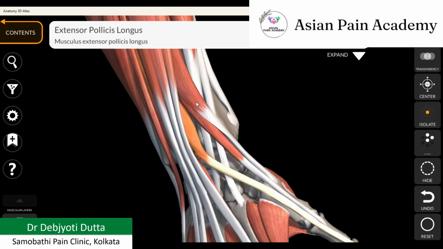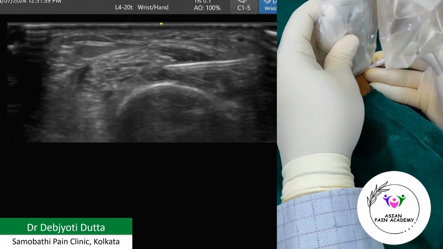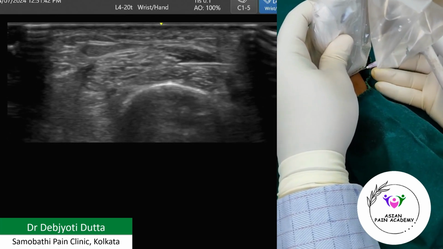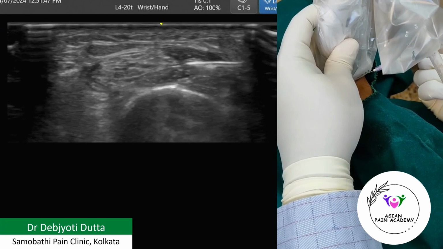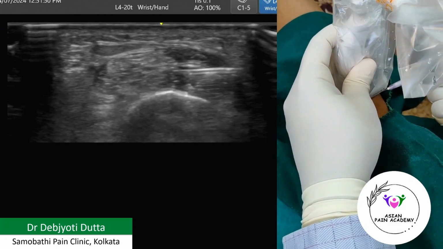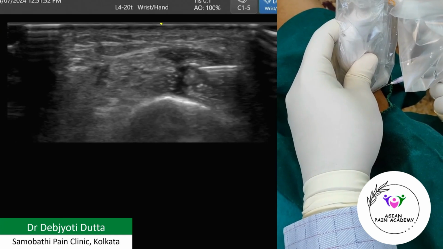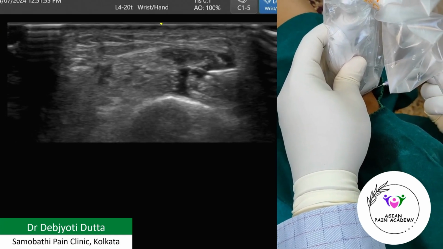Just now we saw the scanning from this area to this area. Initially, there was compartment 1 crossing over towards the lateral side and over compartment 2, and the pain is exactly at that point. So what we did was inject corticosteroid at the site of the proximal intersection where the inflammation is. Under the ultrasound, we focused our needle and passed it to the intersection point, and we injected 20 milligrams of depo-methylprednisolone under ultrasound guidance.